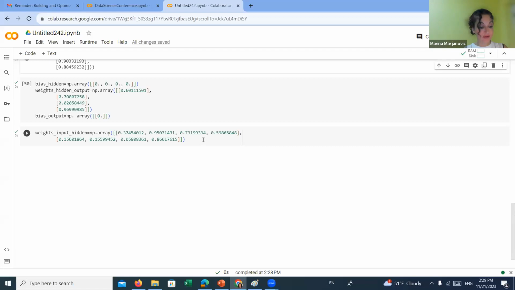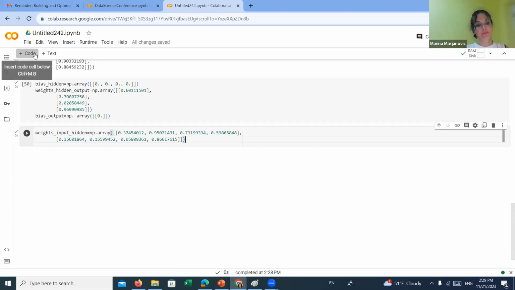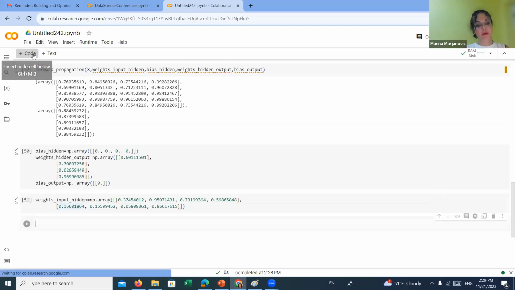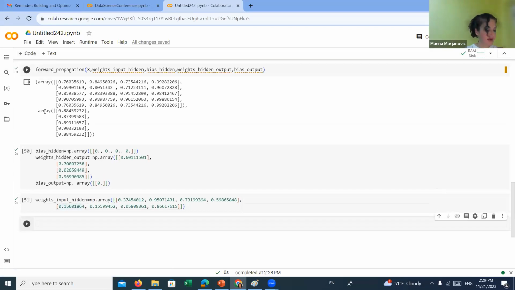We need to define the cost function. So here we want to obtain hidden output. This is array. Okay. Now we want to define calculate cost. So define calculate cost, and we will obtain y true and y predicted, because we want to compute an error.